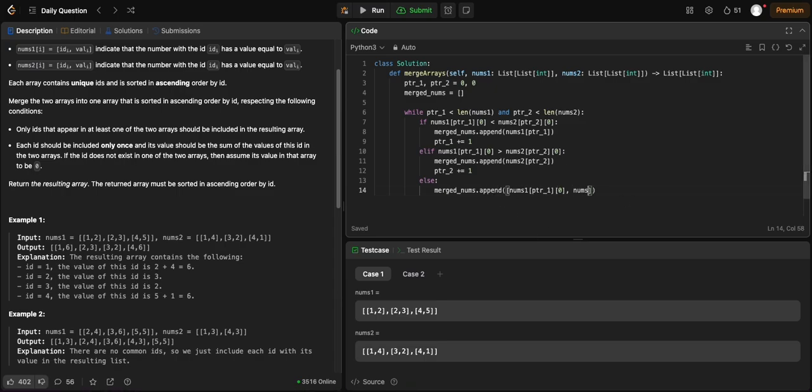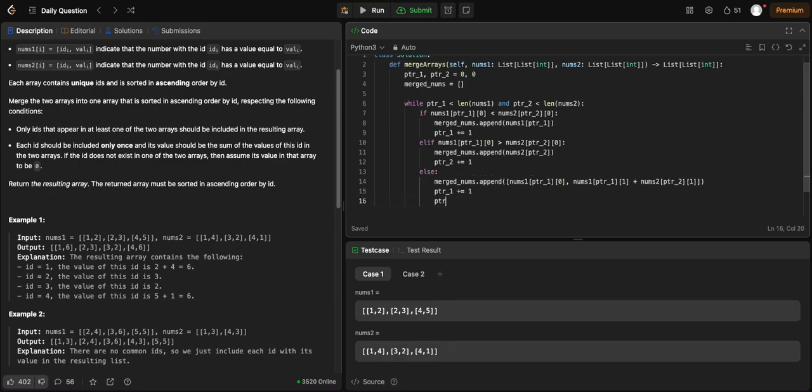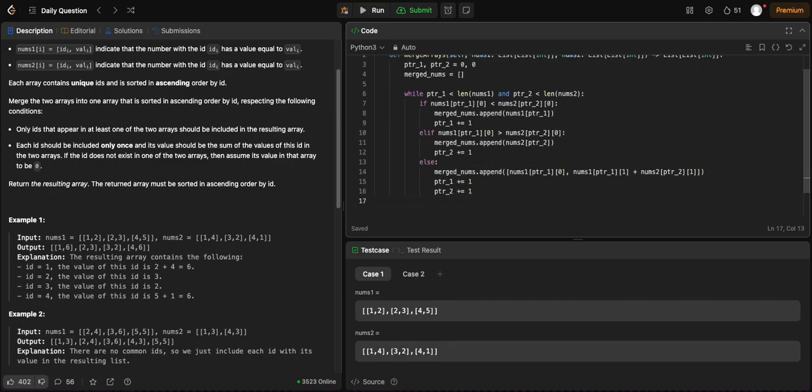The second element should be the sum of both of the elements. And of course, because we have seen both, we have to increment both of these pointers.